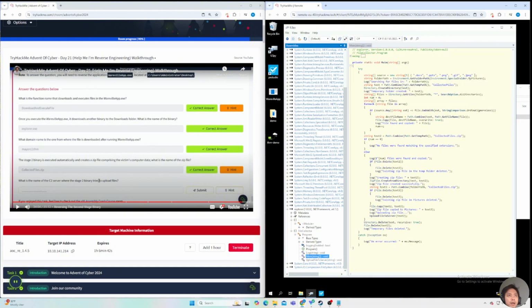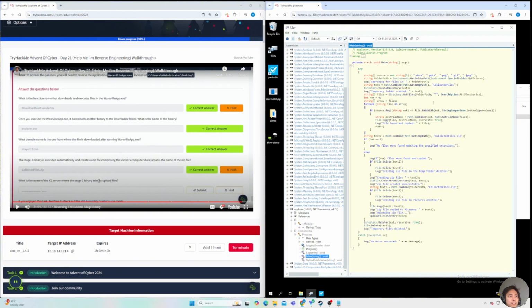Okay, this time the second binary file will be targeting the My Pictures folder. So we'll keep an eye on that folder. Searching for files in folder path. Okay, it's looking for the files in My Pictures. We have a text variable. Combine path, get change path. So this will be the name of the folder created by this application when it's run.